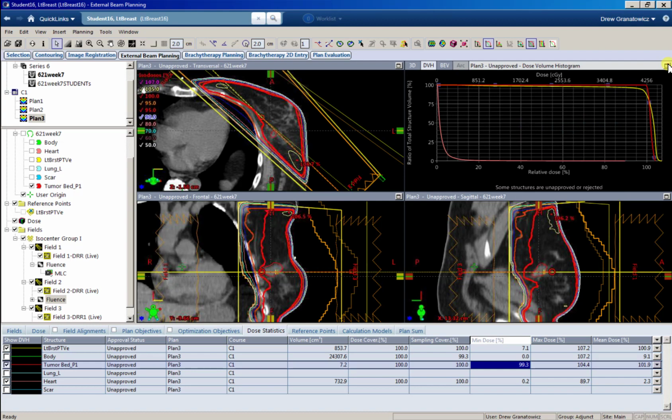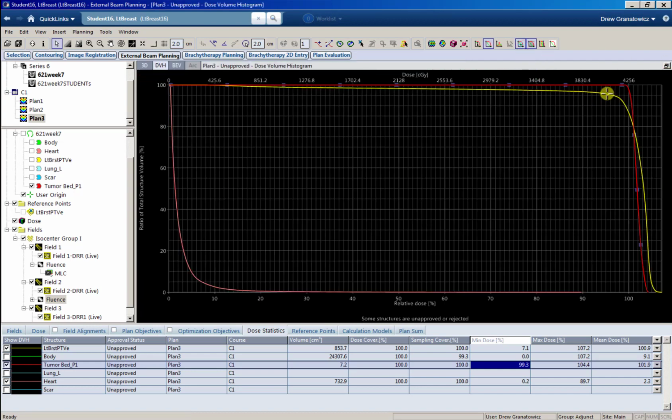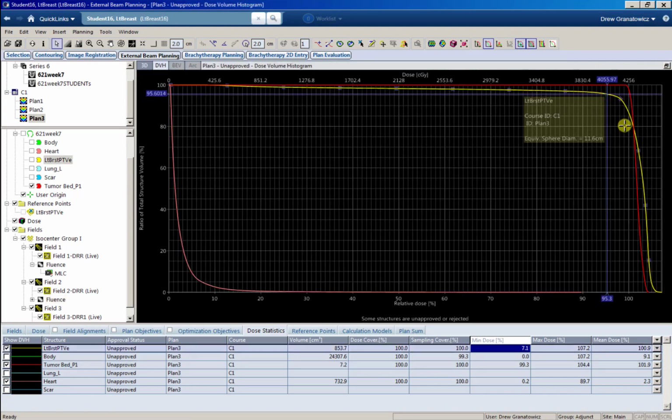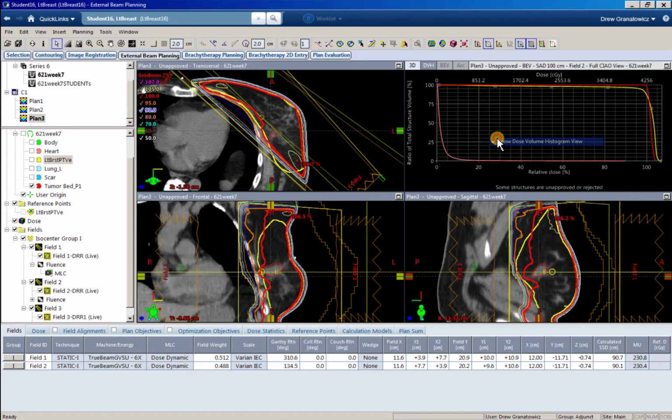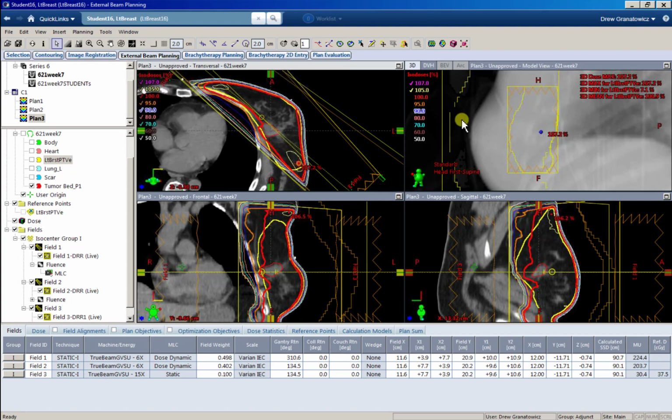Let's double check our PTV coverage since we added that 15 in. So 95%, we're still above 95%, so that's good. Our GTV is closer, just not quite there.